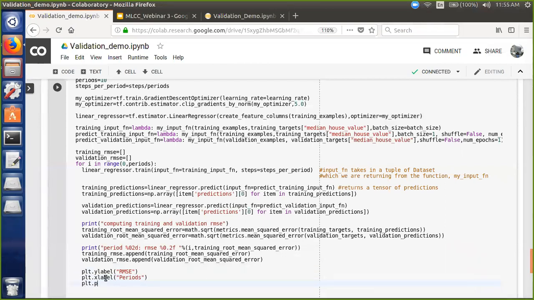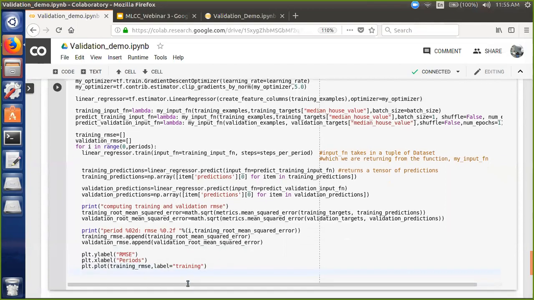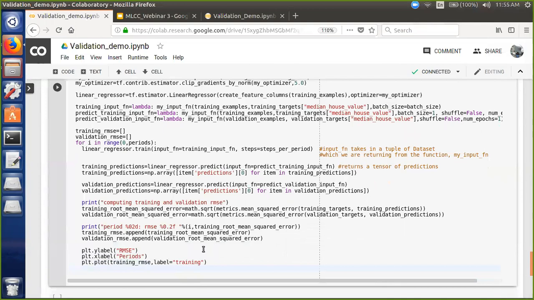So we are plotting the training RMSE on y and providing it the label training. Because we are plotting both the training RMSE and the validation RMSE in the same graph, we need to provide the labels so that when we visualize the data, it is visible along with the labels properly.